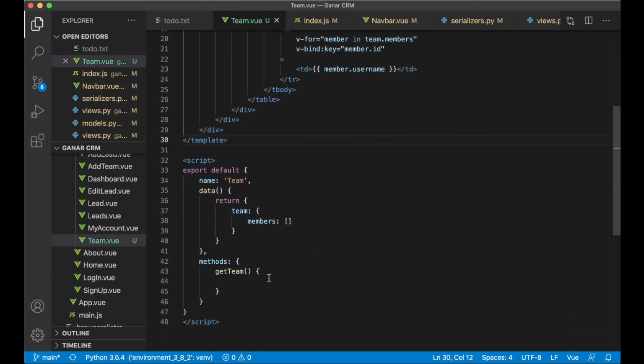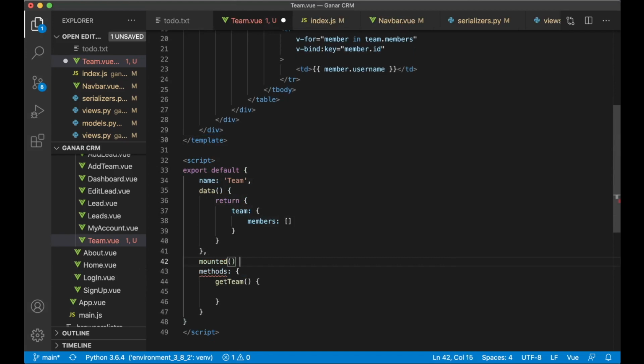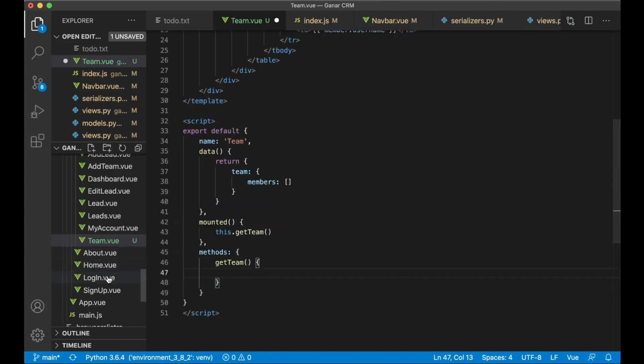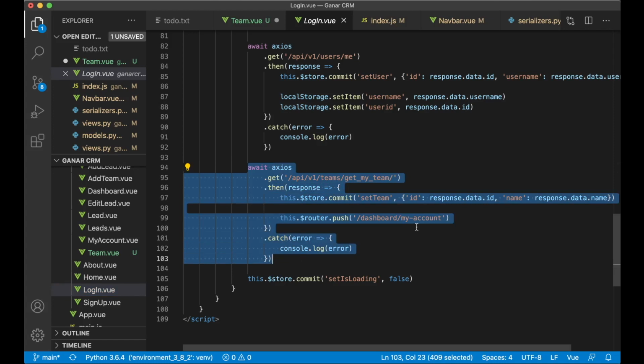So now I need to make this function, and also I want to call it when this page is mounted, this.getTeam. So here I think I can just go back to login.view and make a copy of this and also that one, so we can have the loading.